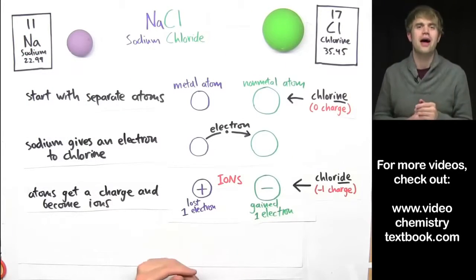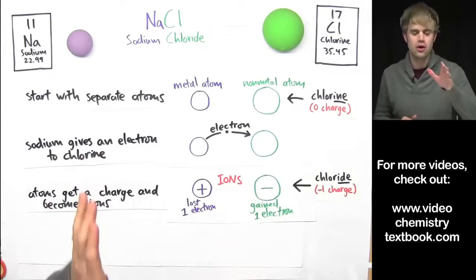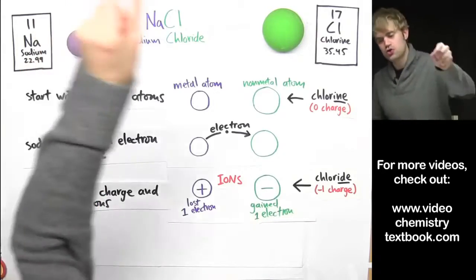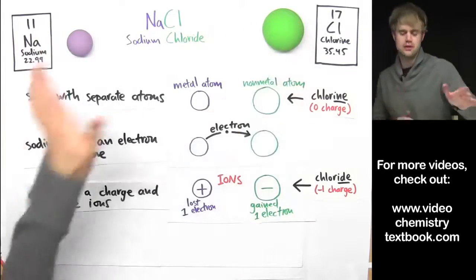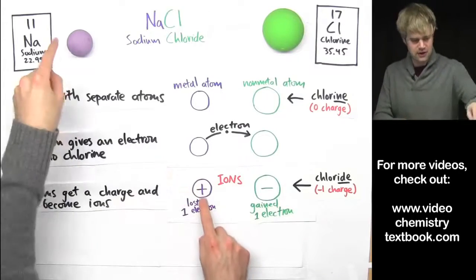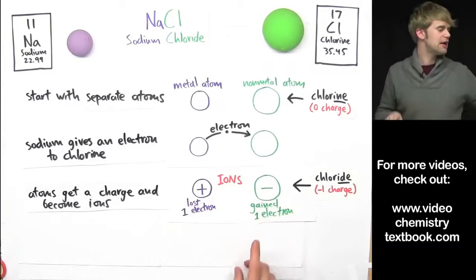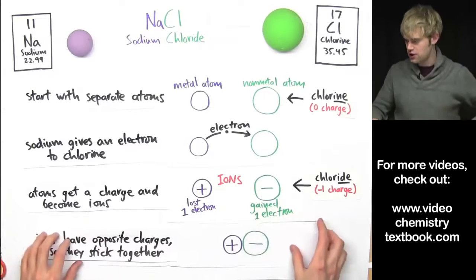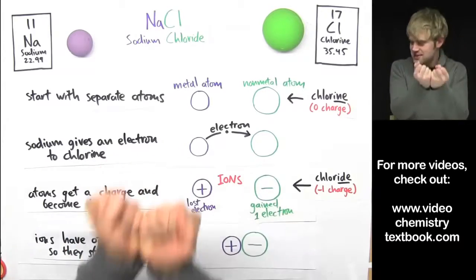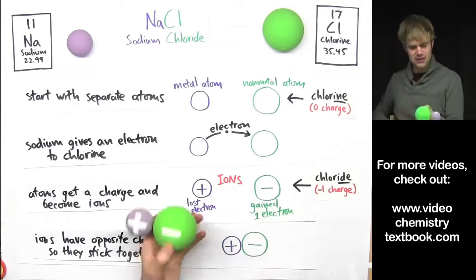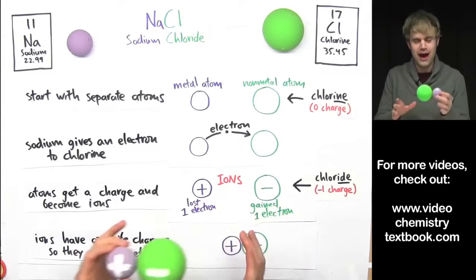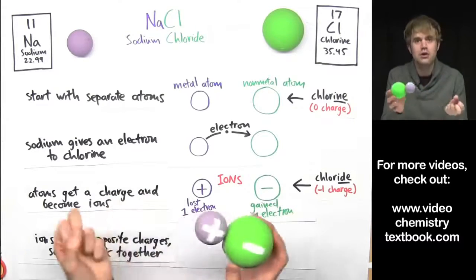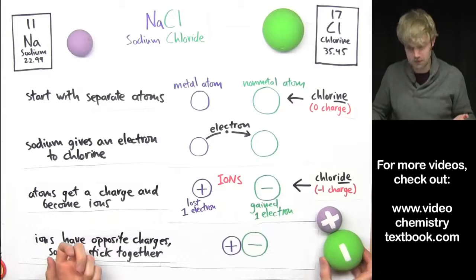We'll talk about that in the next video. It's a great question. But anyway, a transfer of electrons takes place between these atoms, giving this one a positive charge and this one a negative charge. And what do opposite charges like to do? They like to stick together. And so this is what we end up with: the two atoms glued together because their opposite charges are holding them together.